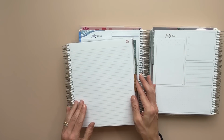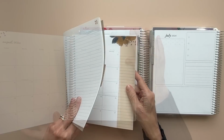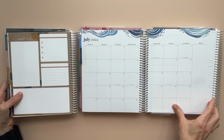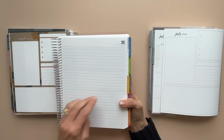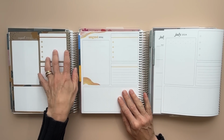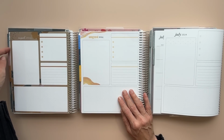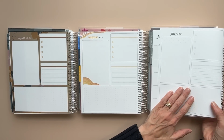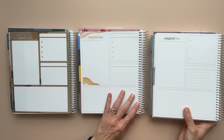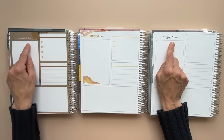Yes, they do change with the color of the month and what your florals look like. We will flip through the floral pages later to give you a look at the whole Bold Blooms, but this is your look of August. And then if you go to August dashboard in this one, it's going to be your yellow monthly color. So this one, they kind of coordinate because this one's going off yellow, but they don't always coordinate because as you saw, July was mauve and July here is navy. And August is going to look exactly the same in your Canvas.